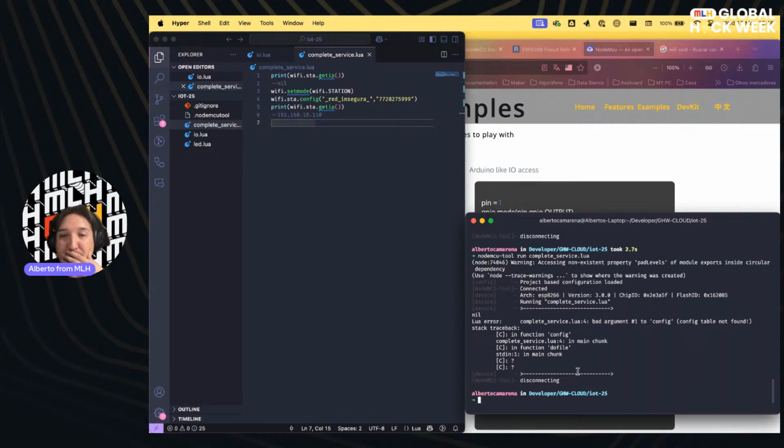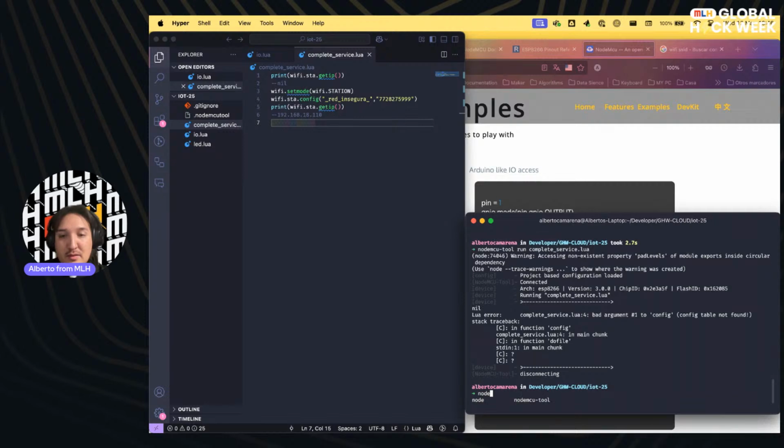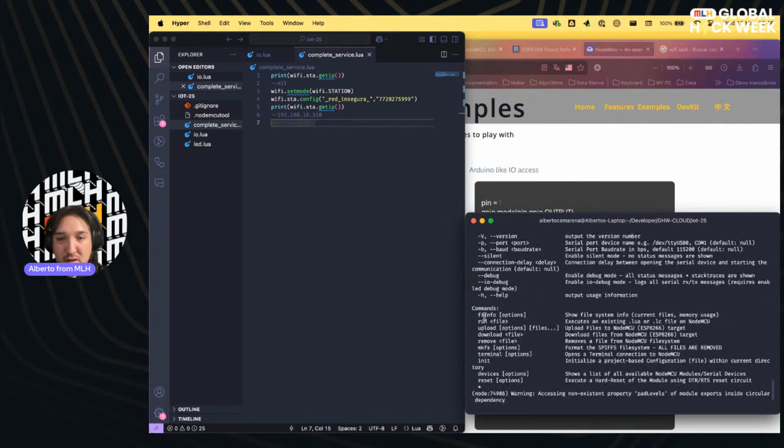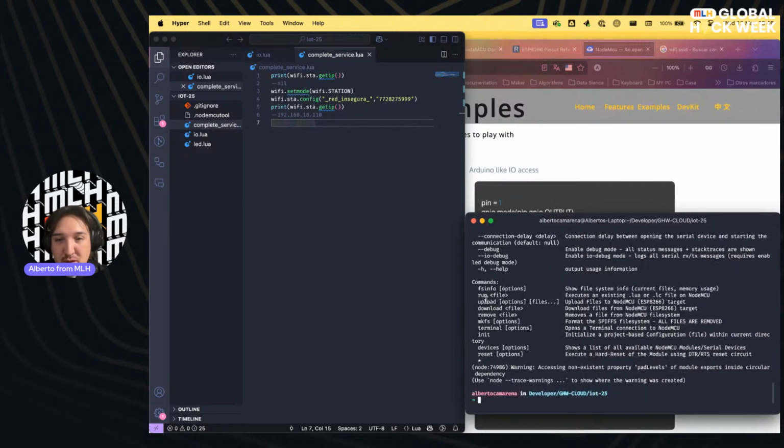For commands: files, info, run, upload, download, remove, format, opens terminal. NodeMCU terminal.